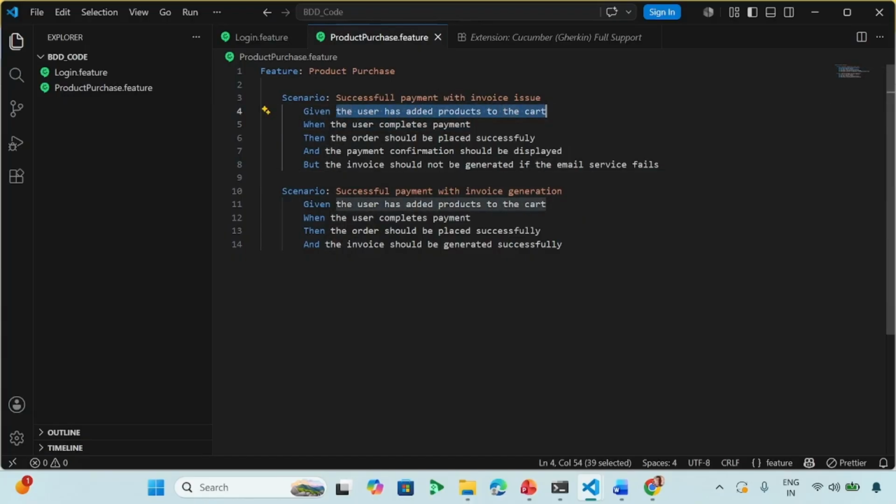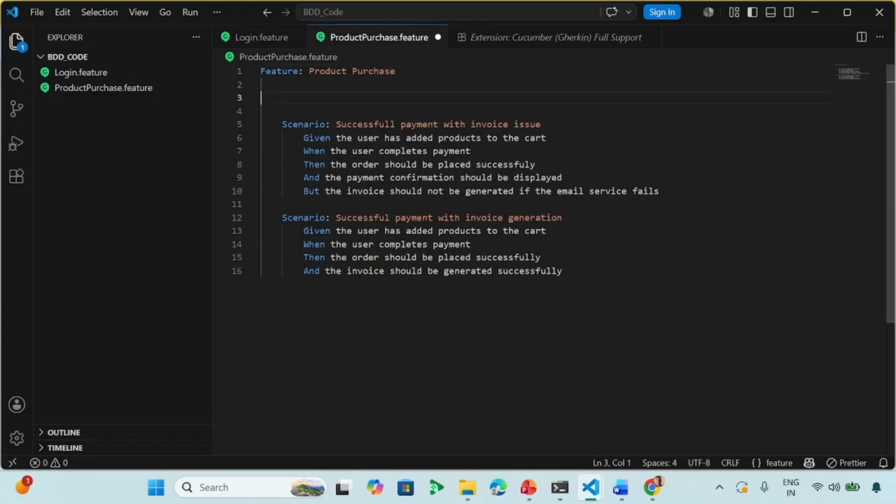If I was supposed to add more scenarios in this feature file, still I will have to repeat this given condition, because to check the product purchase scenario, I have to start with this given condition. How can I avoid this repetition of the given condition? The answer is using another keyword, which is background keyword.